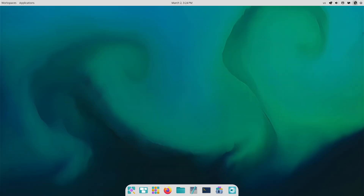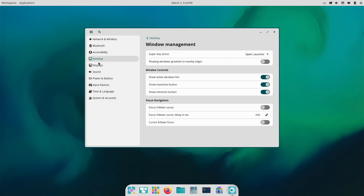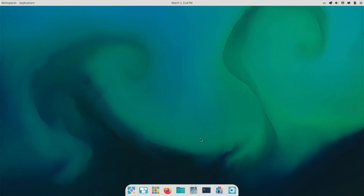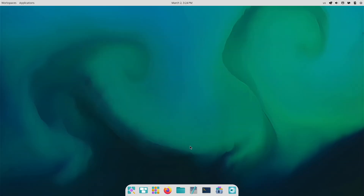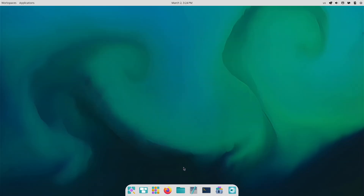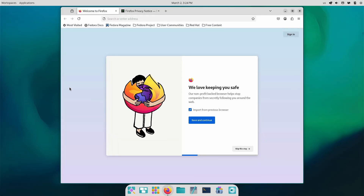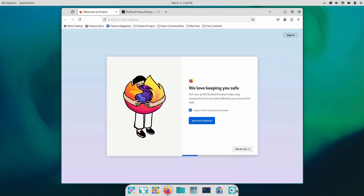Anything else you click on up here just opens that same panel again — there's your input, there's your window manager settings. Going straight to the desktop, even these icons open up that same panel. This does come with its own terminal called Cosmic Terminal and its own text editor called Cosmic Text Editor. I've noticed there's no global menu up here, but down here underneath the icon you'll see a faint circle and a little dot to let you know the app is open. If you click on it, it minimizes to the right kind of like a Mac does, and clicking it again opens it back up.